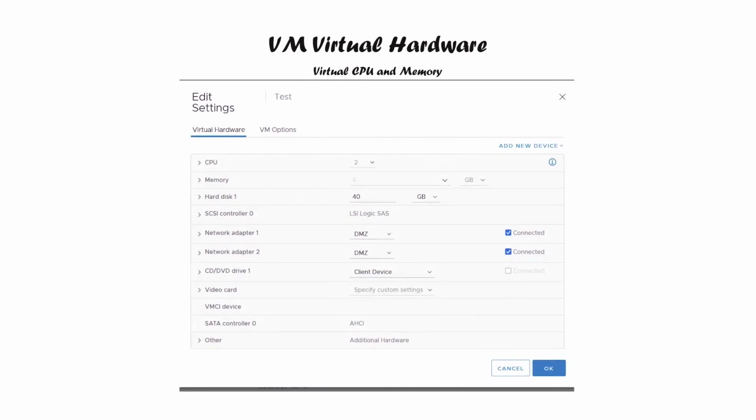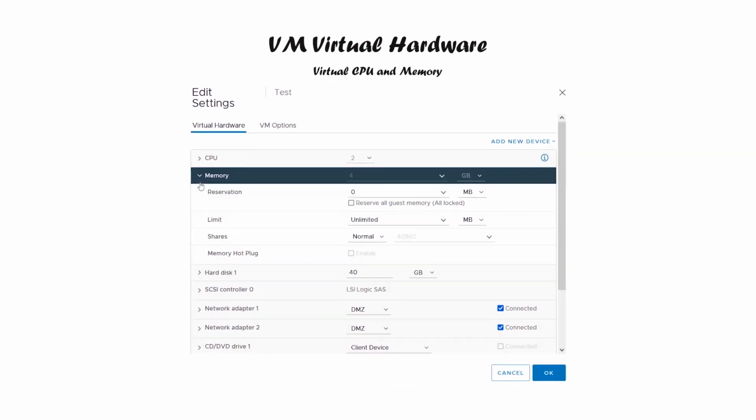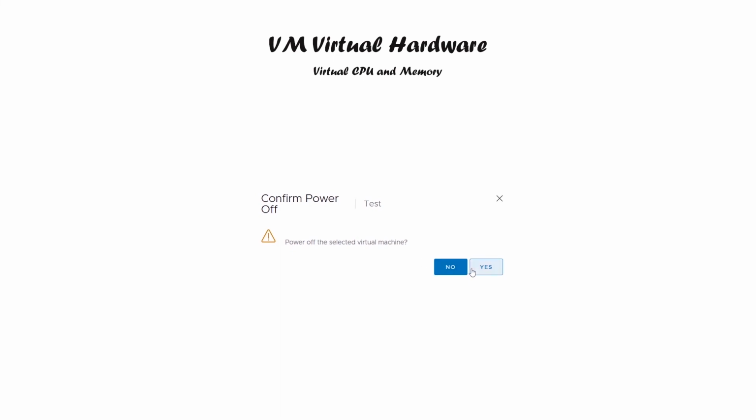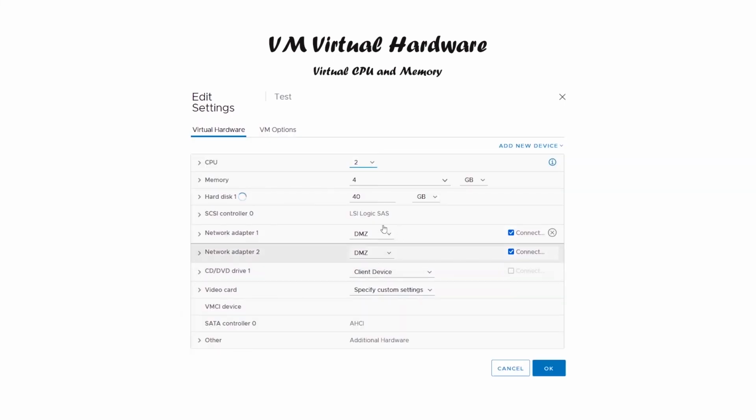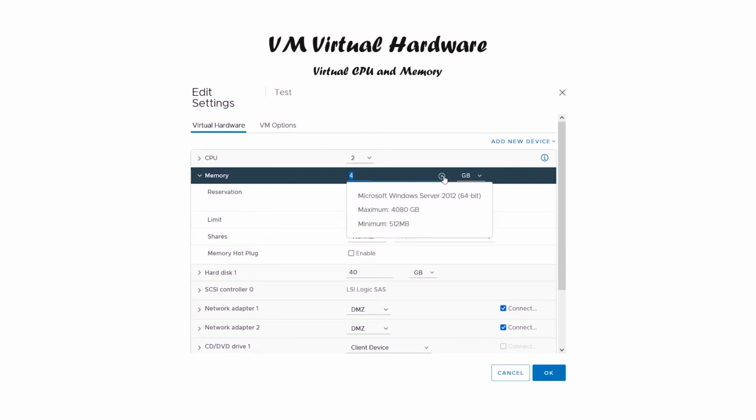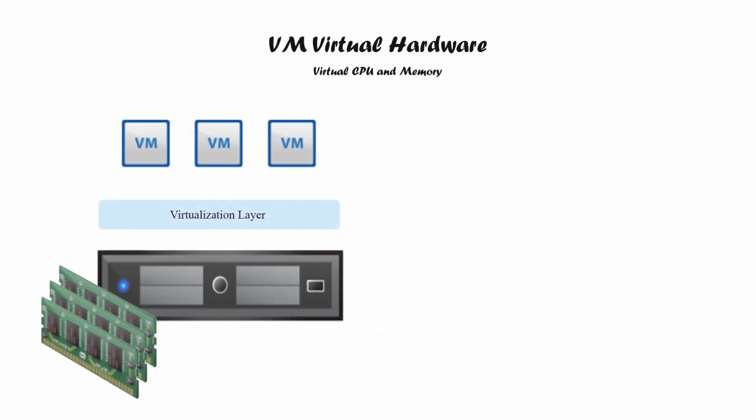You can set most of the memory parameters during VM creation or after the guest operating system is installed. Some actions require that you power off the VM before changing the settings. The memory resource settings for a VM determine how much of the host's memory is allocated to the VM.